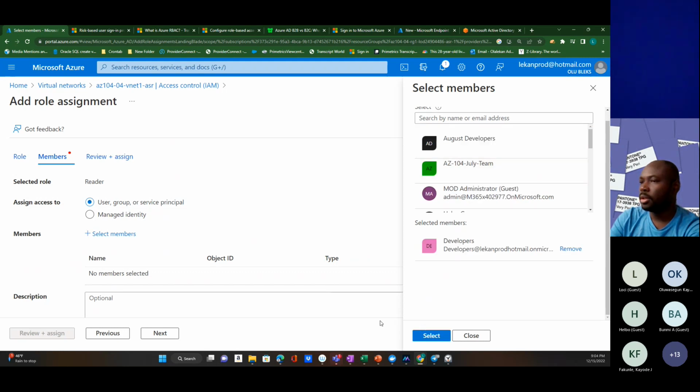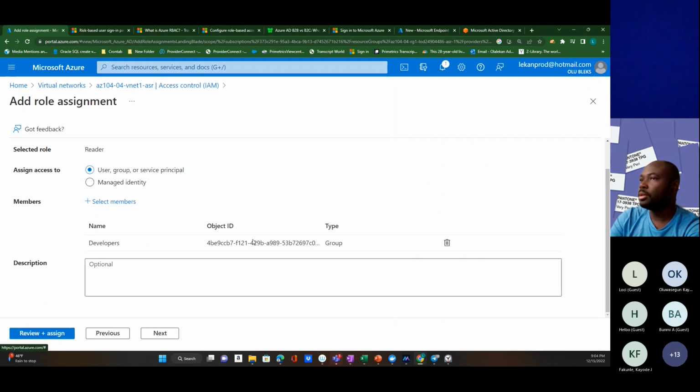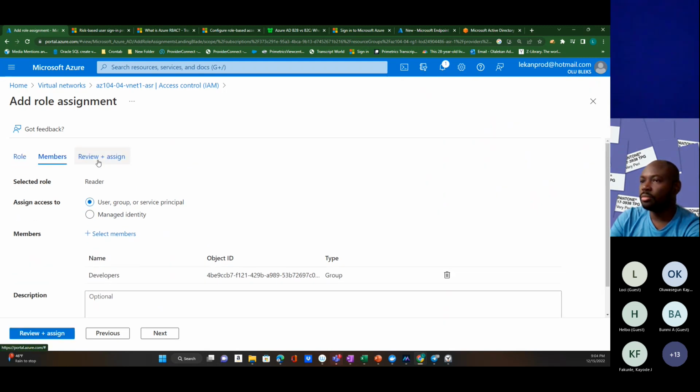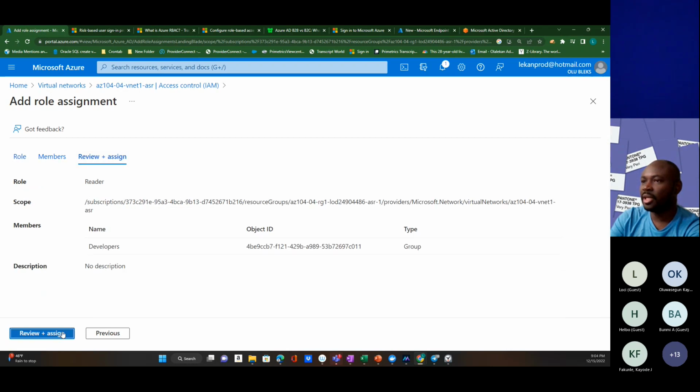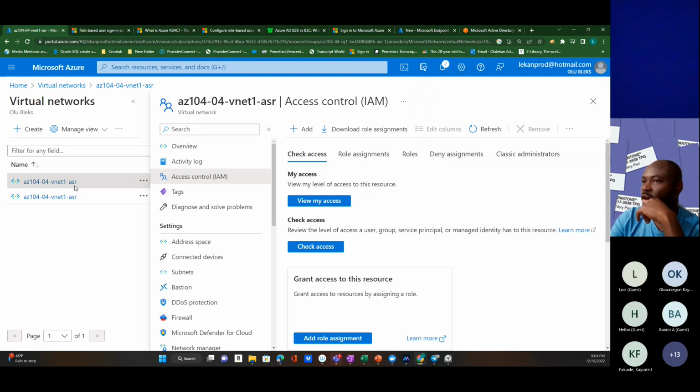Developers. They are going to have the reader role, review, and assign. So I've granted the developers group reader access on this virtual network. It can be another resource.